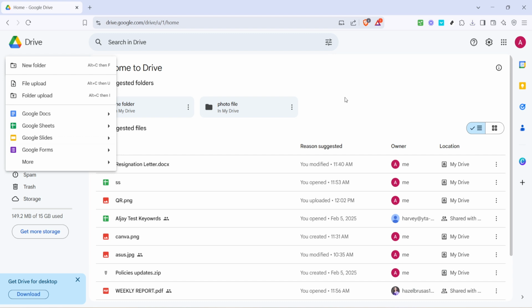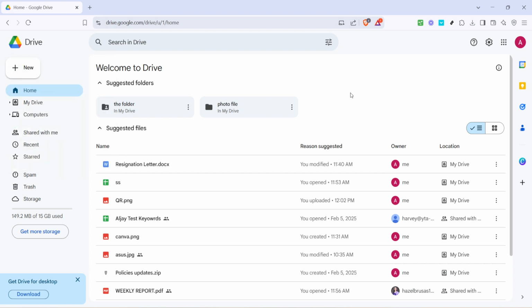You can follow along with the progress, which is generally displayed in the bottom right corner of your Google Drive interface. While the file is uploading, you don't need to stay on the page. You can continue with other work if you like. Google Drive will notify you once the upload is complete, and your file will appear in your drive. And there you have it, you've successfully uploaded a Capcut video to your Google Drive.